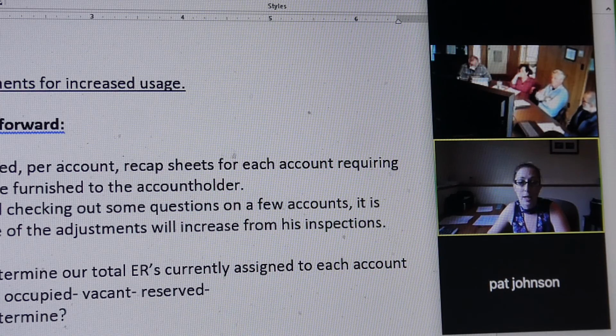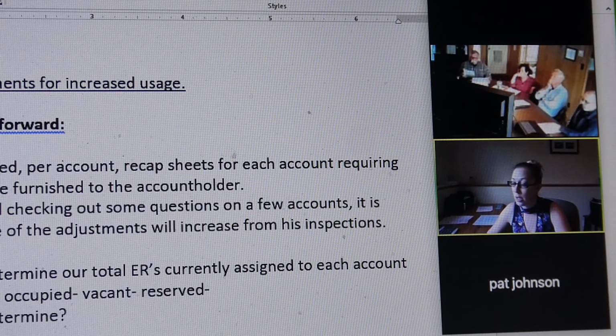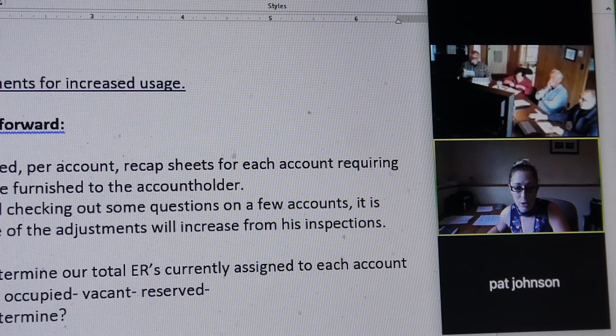So I can start working on the LID Excel spreadsheet and getting the account numbers into there and getting the columns going on the occupied, reserved, and I can do that step as my next one. And I can do that, I'll say, let me look at the calendar, because this is a great time. I can start doing some of that Friday.